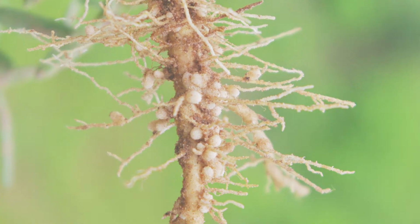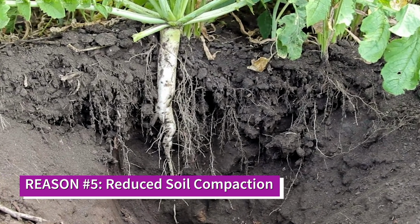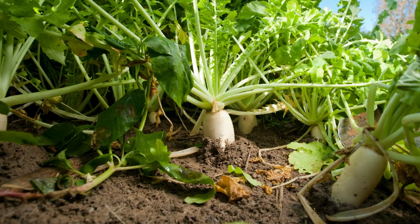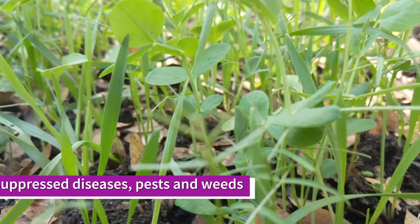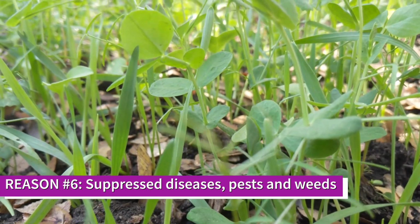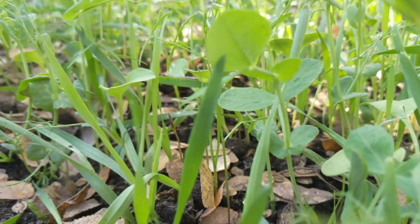nitrogen fertilizers. Deep taproots of some cover crops, such as daikon radish, penetrate compacted soil layers, improving drainage while allowing for more moisture in the soil. A cover crop provides a natural means of suppressing soil diseases and pests. It can also serve as a mulch to prevent weed growth.